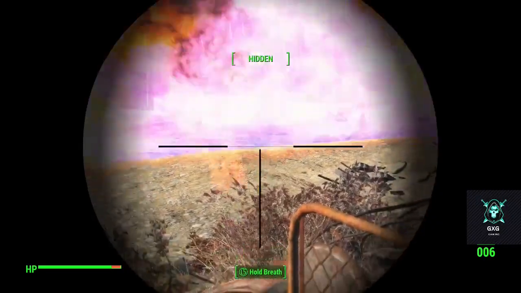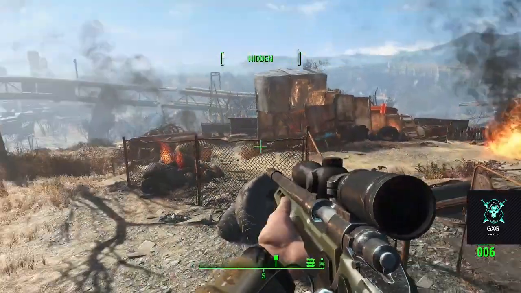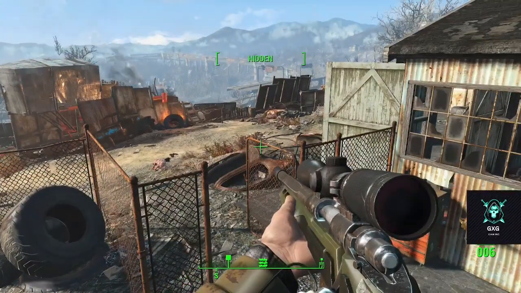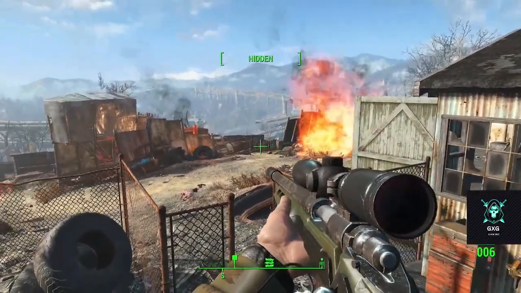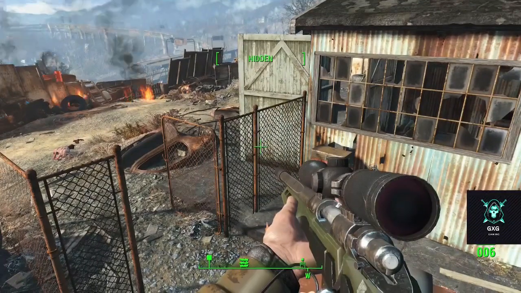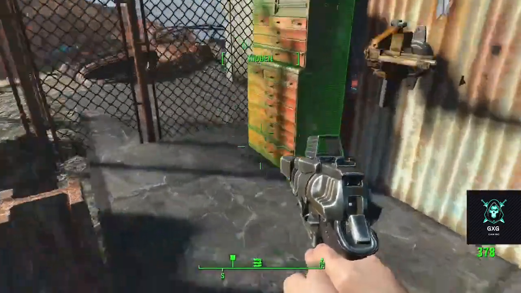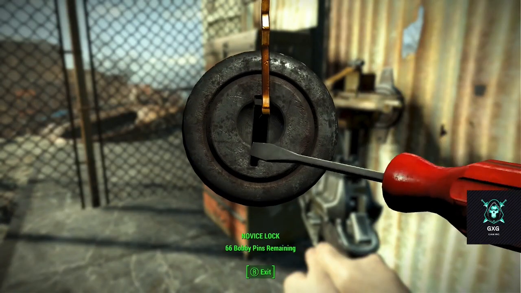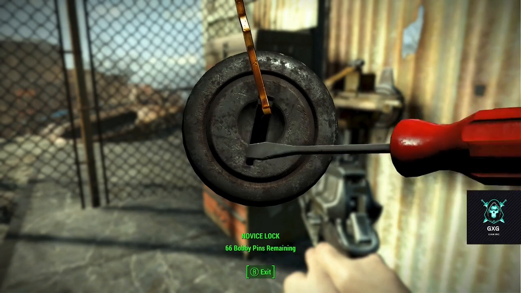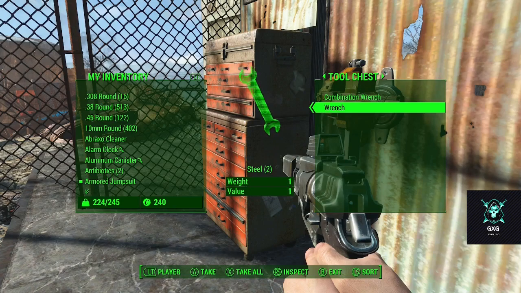So the mole rats and the zombies, you know, they're good friends, apparently. That's a good way just to irritate some people. Okay, so we activated everybody. Oh, there's something in here that we need. Almost. Bobby pins, nice. Combo, duct tape, and a wrench. Let's just steal.